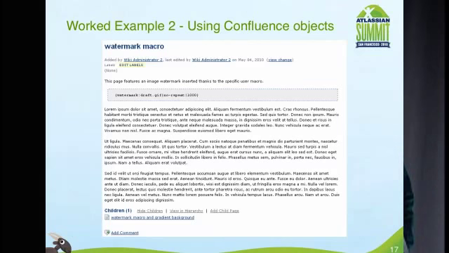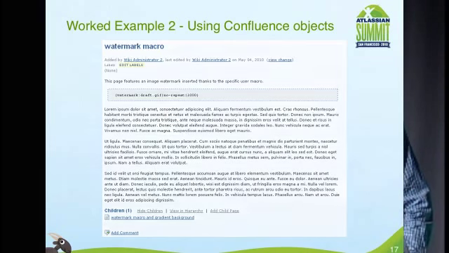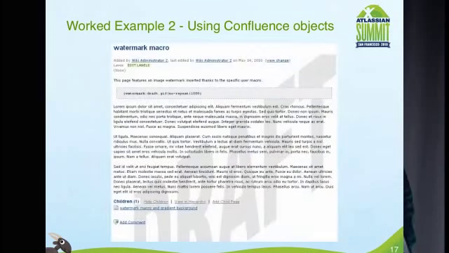On to the second worked example. This is a typical Confluence page, black and white text essentially. We've used the code macro there. But we can do nicer things with the presentation. And here's one example. We've got a watermark. Okay? All it is, is an image set as the background image of that region of the page. And in fact, this page is actually talking about how we've done this.